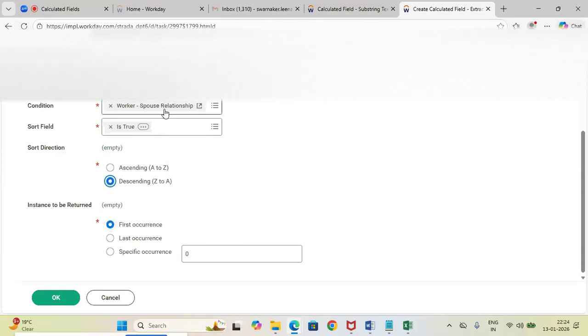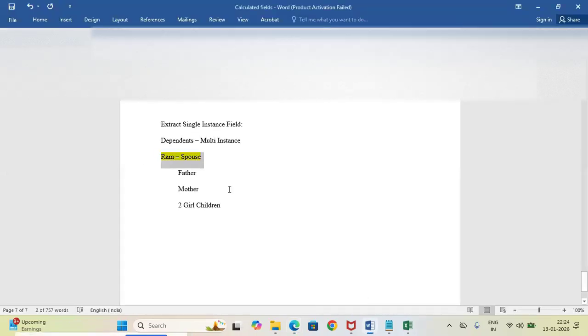And we will choose the first occurrence. In case there had been something else, we might have selected age. Suppose instead of this condition we could have selected an age option. I'll not remove this, otherwise I'll have to create it again. In that case, Ram has two children, right?